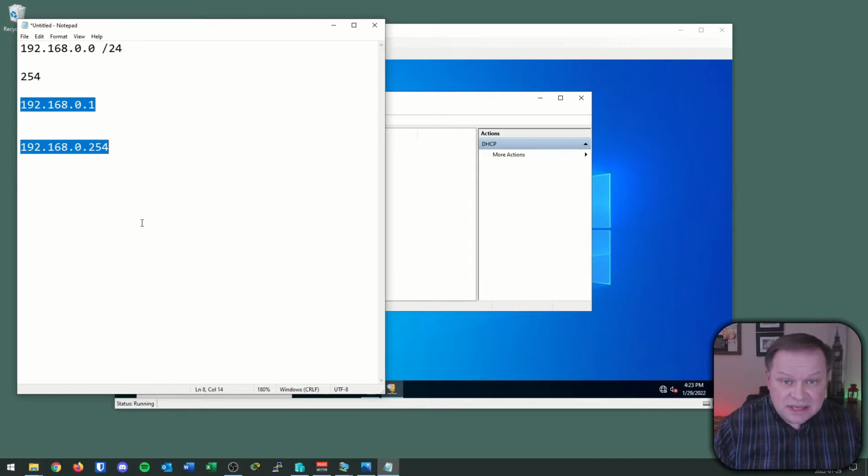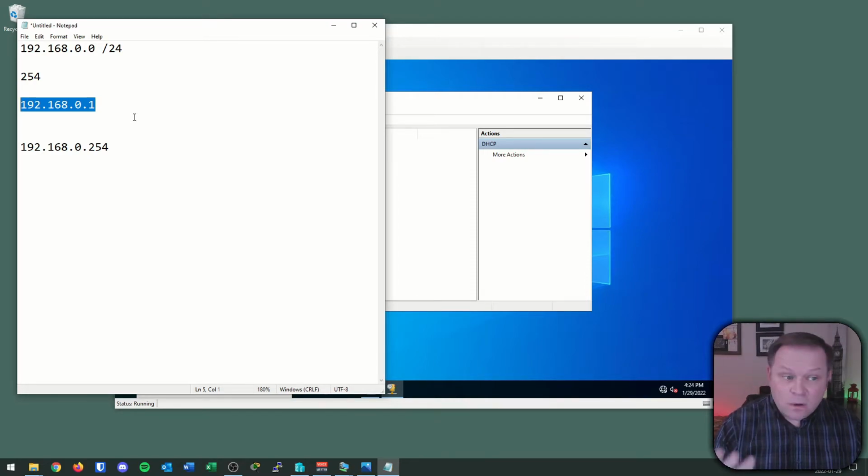That's fairly easy. A couple things I've got to be careful of though. Well, first off, my server is 192.168.0.1. I definitely don't want my DHCP server to hand out this address to another client. Well, I'd have a duplicate. I might also have other devices on this network that I have to be careful with. I might have other servers on this network. I'll probably have a router that is my default gateway. I might have switches. I might have UPSs. I might have all sorts of devices that I need to statically assign addresses for.